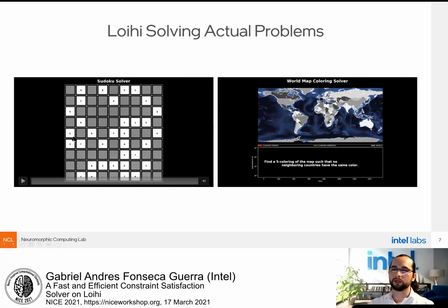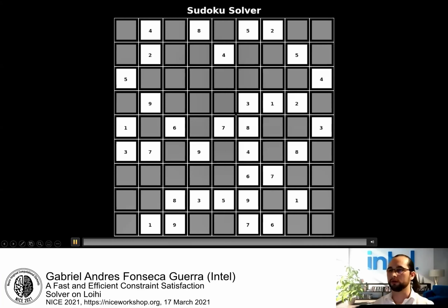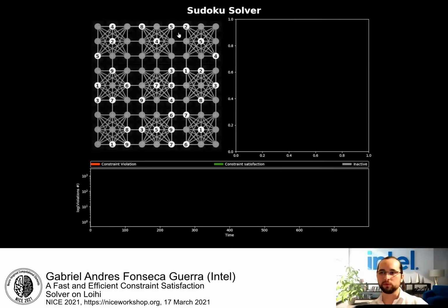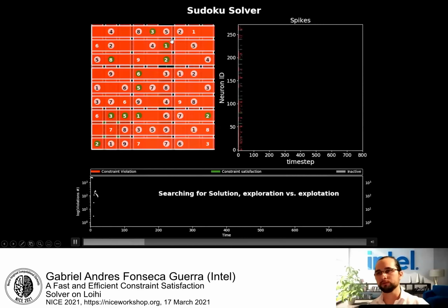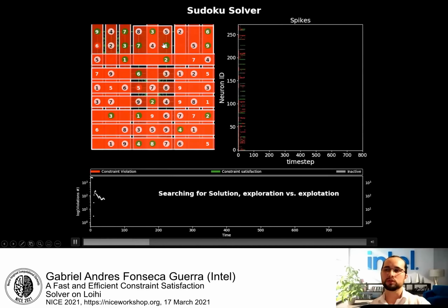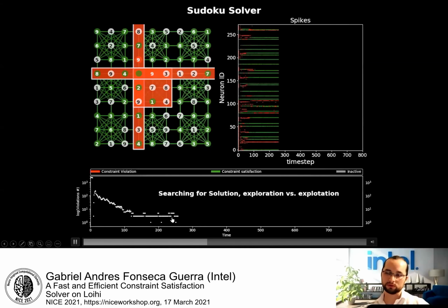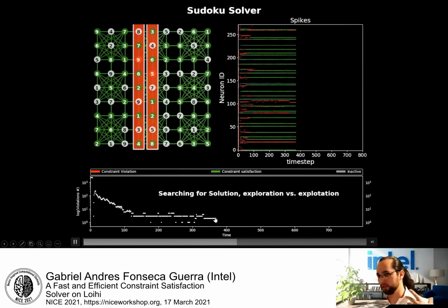So in Loihi itself, I am showing you here how we create the standard Sudoku problem. We encode it in different winner-take-all neuron groups, and then we allow them to search for different configurations. And you see in the cost function here below that it gets stuck in some local minimum, but it tries to get out. It tries to get out like it is reasoning.